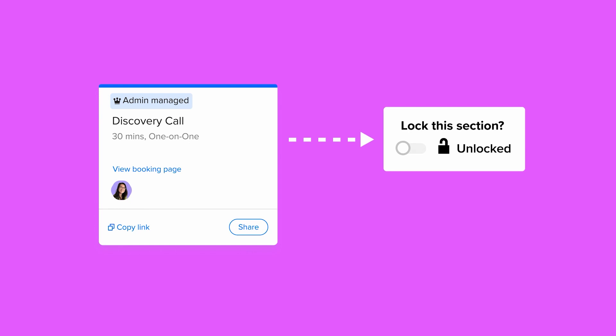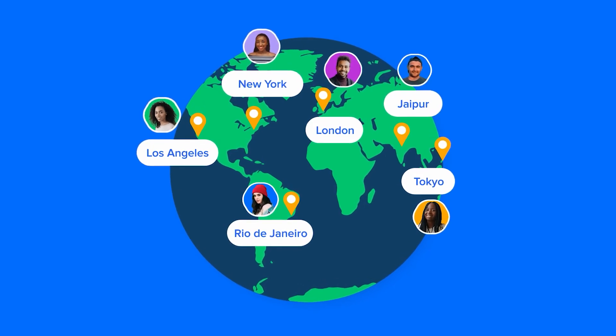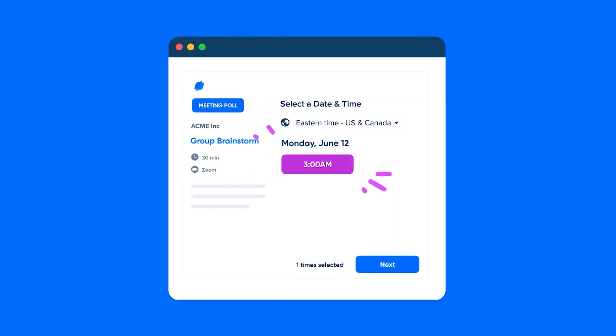Calendly is definitely bringing its A game to the user experience as well, with a polished and clean user interface standing out most of all. There are a bunch of ways to make your life easier through Calendly, like the country-specific availability settings — you can select your country from the drop-down list and Calendly will automatically tell people you're unavailable whenever there's a local public holiday. You can also customize your availability settings, which is great for folks who keep unconventional hours, and switching things up is as easy as pie thanks to Calendly's convenient design.